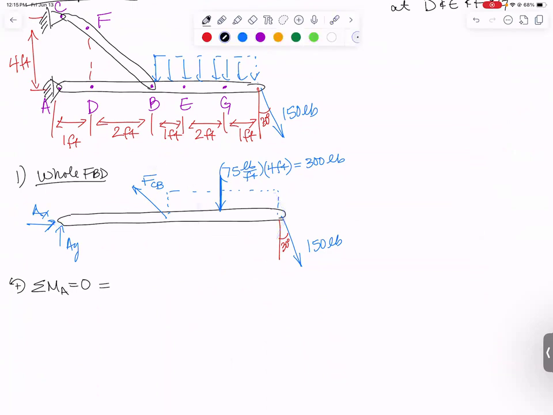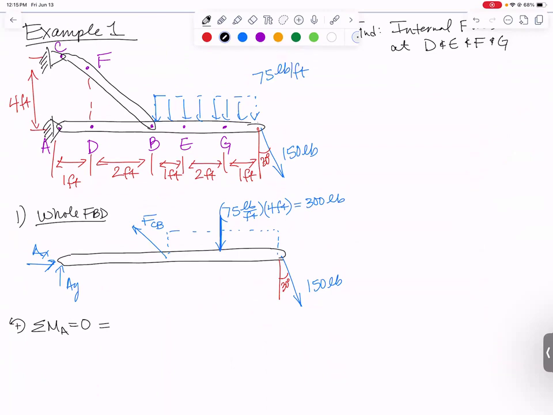So what do we have? Oh, I need to find the orientation of FCB. I know it's going to cause a moment. If you look at the triangle, it looks like it's 4 on the vertical side, 3 on the horizontal side. So it's a 3, 4, 5 triangle. Let me actually draw it on there. It is a 3, 4, 5 triangle. So to get the moment, it'll just be the vertical component that causes a moment with a perpendicular distance away of 3 feet. So the vertical component will be 4/5 of FCB, and the distance away is 3 feet. The horizontal component, line of action, is directed right at point A, so it causes no moment.